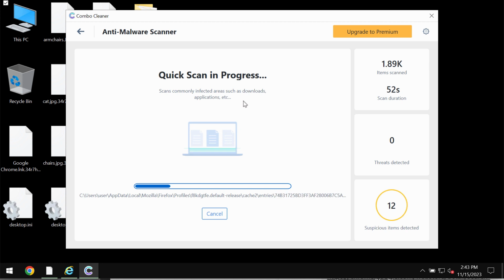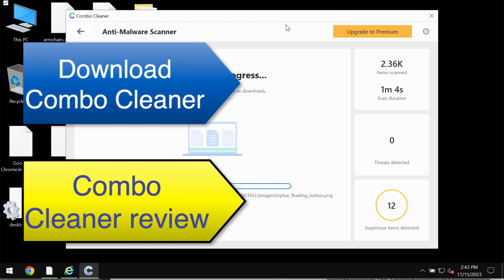So, take your time, wait until the scanning has been successfully finalized by Cleaner, and then you will see the summary of the threats. Based on the summary of threats, some of them can be removed manually, but I do recommend that you consider upgrading to premium. This way your data would always be protected.